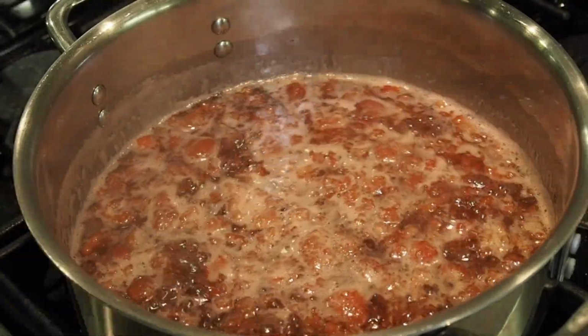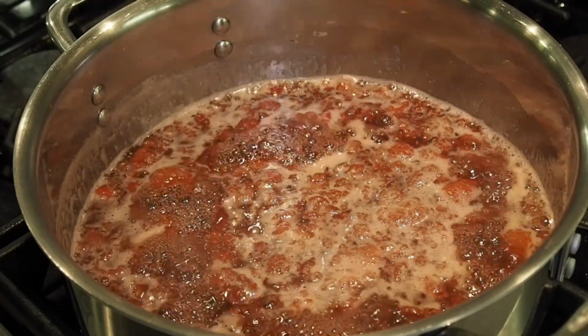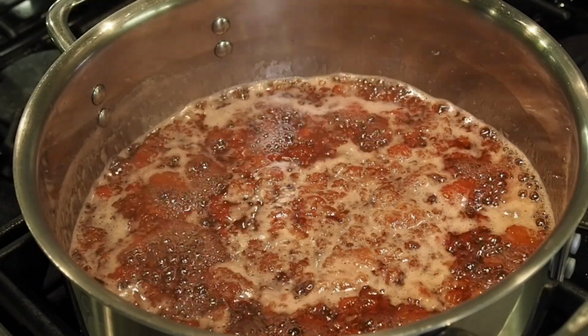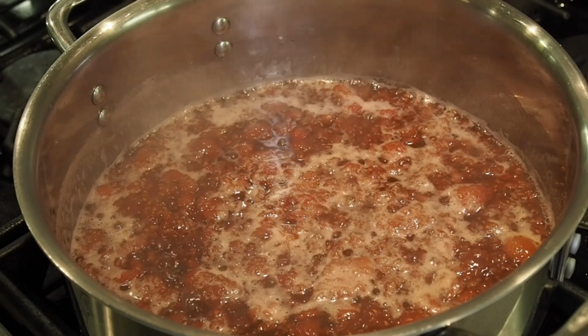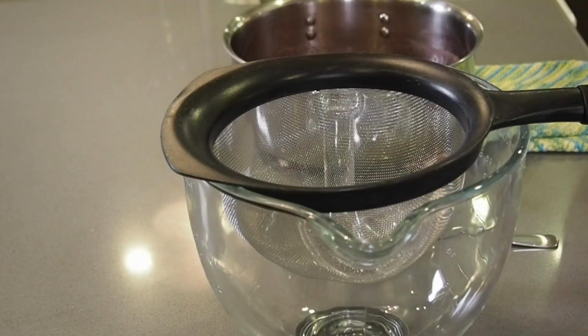As you can see, most of the raspberries have broken down and the shrub is a nice red color. We are done. Just let this sit here and cool for a few minutes before we strain. I've got the shrub off the stove and now it's ready to strain the seeds and can it.